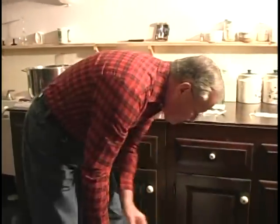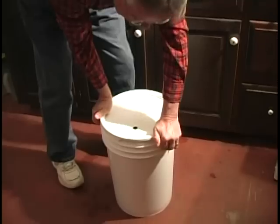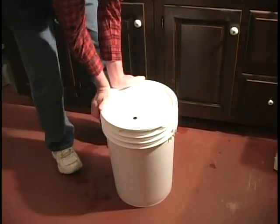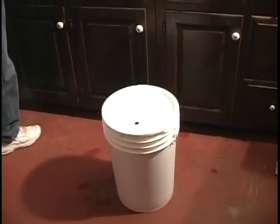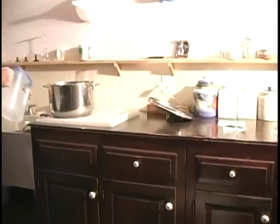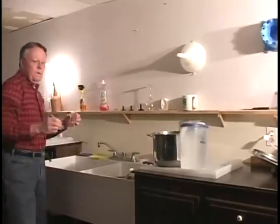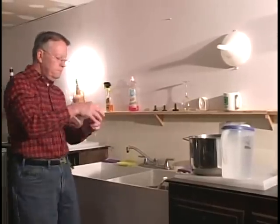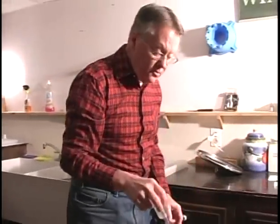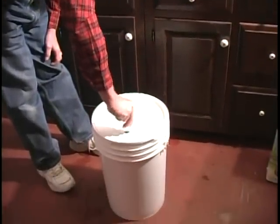And then I'll put it on the side away from the handle so that the airlock and the handle are not interfering with each other. Snap it into place. Press it down really well. And then I will get my metabisulfite out and fill my airlock to about two-thirds. A little bit too much there. Put the cap over the airlock, and then carefully insert the airlock into the top of the primary fermenter.